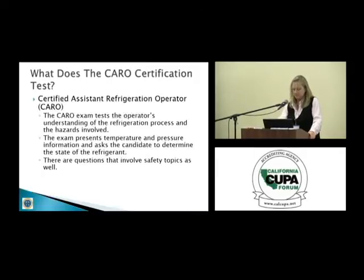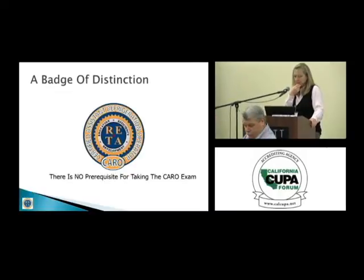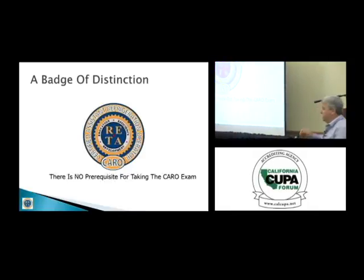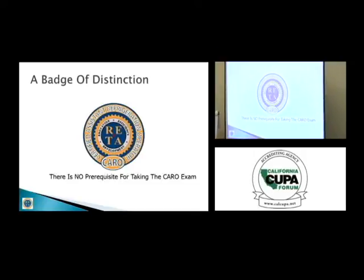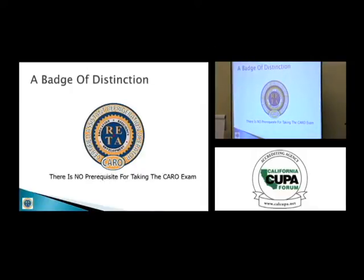Click the slide. I think this shows what's in. What covers, yeah. And again, the people that do achieve their accreditation are presented a shoulder patch that they can put on their service jacket, and it is a badge of distinction. This is a registered trademark, or it's got a registration number. It's protected, and it is dispensed with each successful test taker. Some companies purchase them to put on everyday uniform because they are proud that their operators are certified.